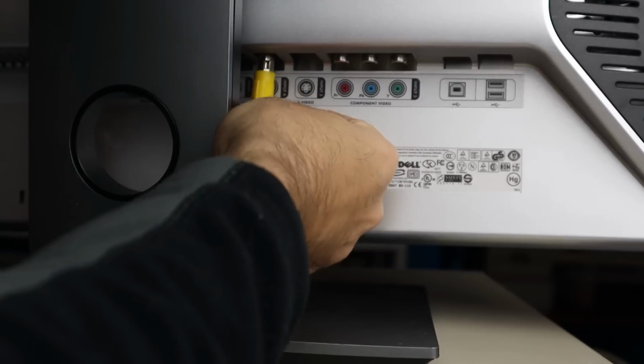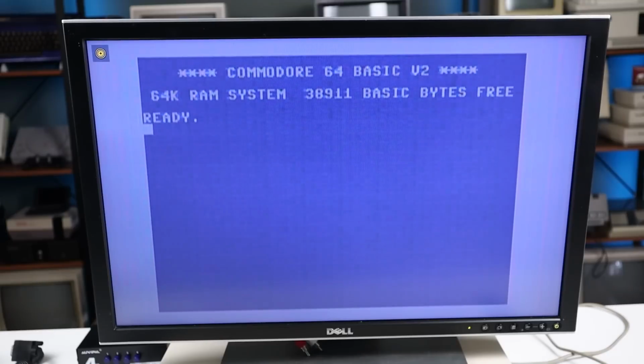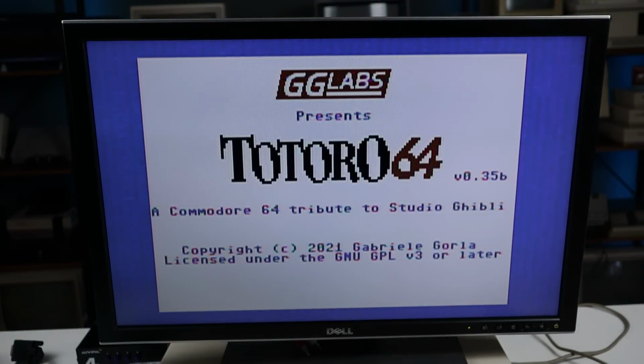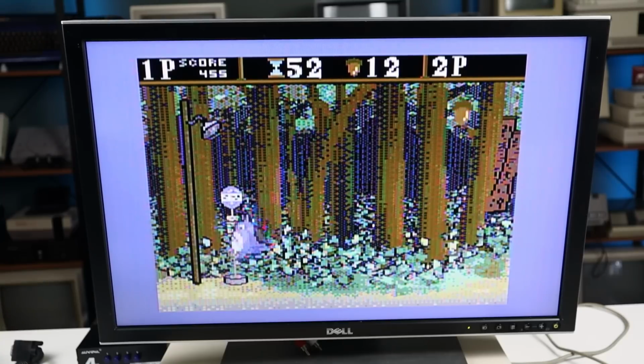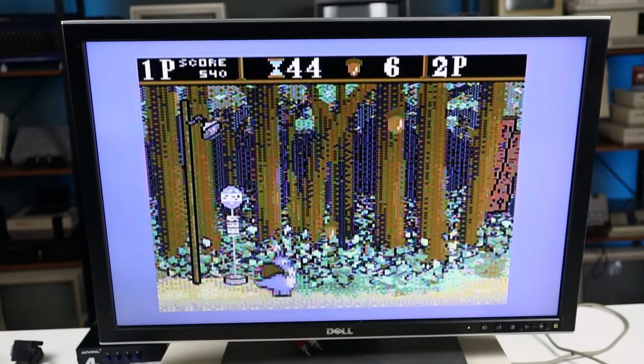Now, as I mentioned before, using a high-end monitor, even with the composite input, might not be the most fair way to perform the comparison. While I don't have a run-of-the-mill consumer CRT television to test with, I do have this very old 24-inch Dell LCD with a super crispy composite upscaler. Just to make the point, here's what I mean. Any shortcomings in the video quality should be revealed by this thing.